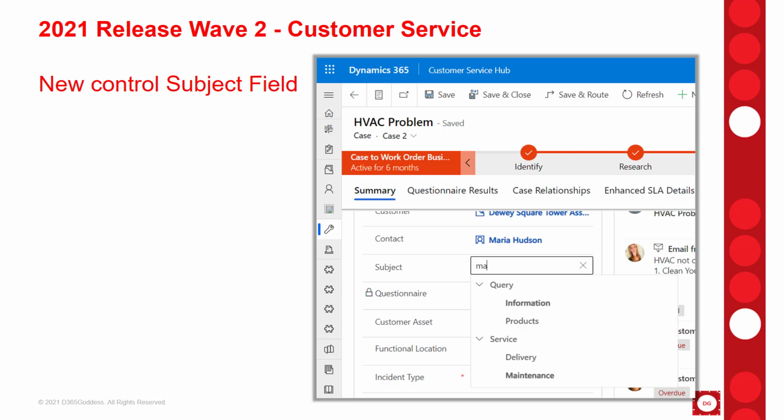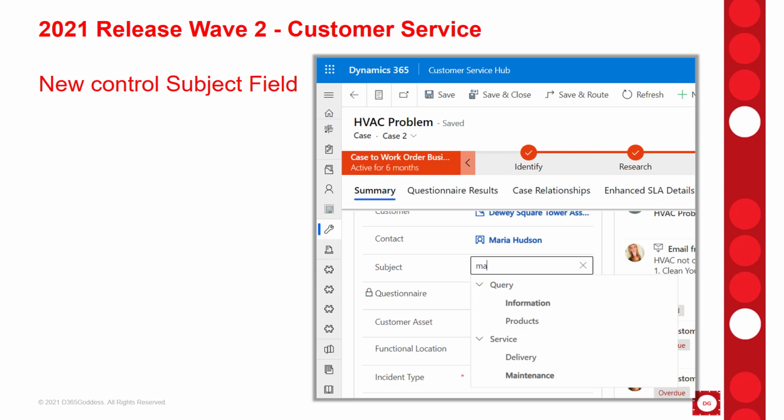And then you're going to open the subject field from the form. So when that field properties window opens, you're going to click on the control tab at the top of the window, and then you're going to add the selection tree view control. And then obviously you've got to save and publish your changes, and then that new control will be visible.